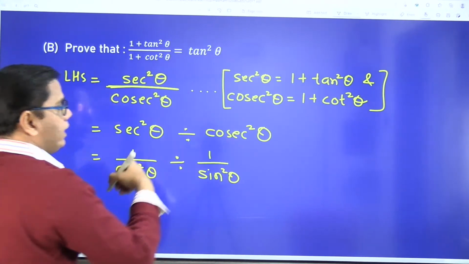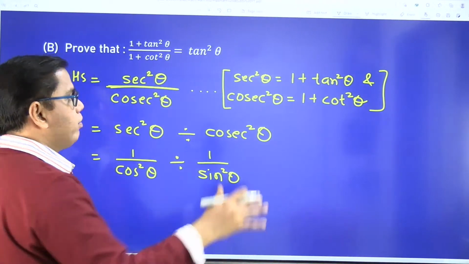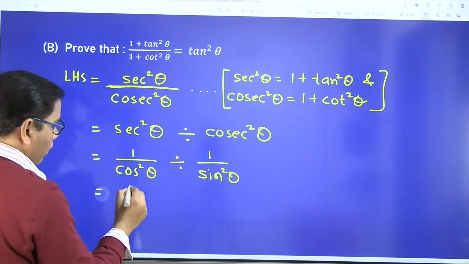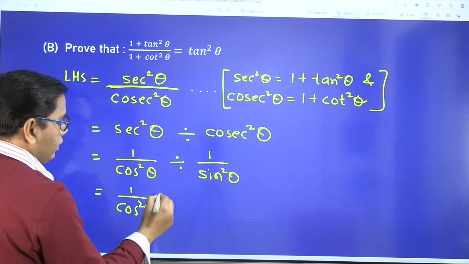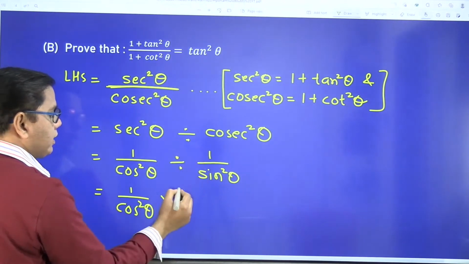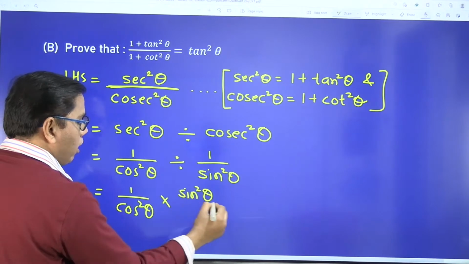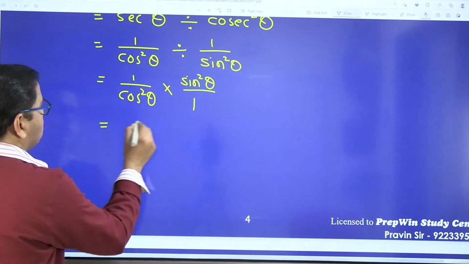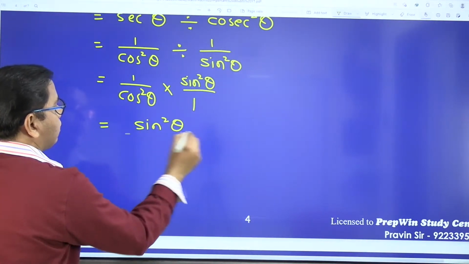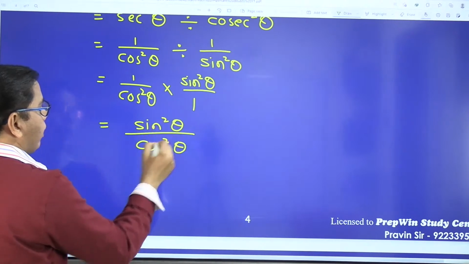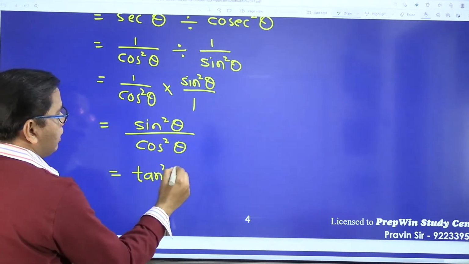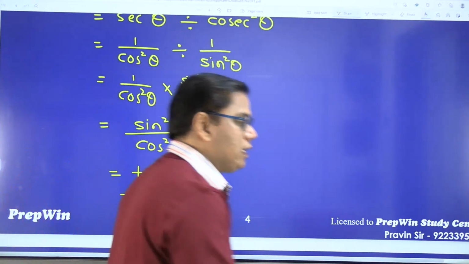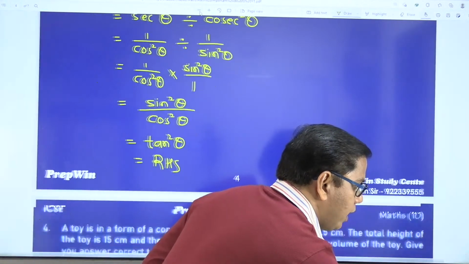Okay, this you have already studied in 9th standard. As I told you, write the reason, but only write the reasons for the identity. For this, no need to write the reasons. So 1 upon cos square theta, divided by, when you convert into multiplication, this becomes a reciprocal, that is sine square theta upon 1. So what has this become? 1 into sine square theta is equal to sine square theta, and cos square theta into 1 is cos square theta. So sine square theta upon cos square theta is equal to tan square theta is equal to RHS. Okay, this is one of the previous year's questions. This was already asked in the examination.